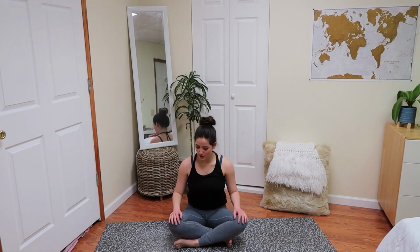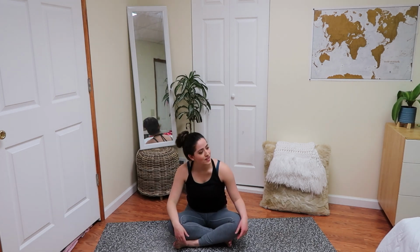We'll make our way down to an easy seat, finding the same position that you started with in the beginning of class. Palms can rest facing down above the knees. Let's take another deep inhale through the nose. Chest expands, and then exhale, sigh out. Let it all go.